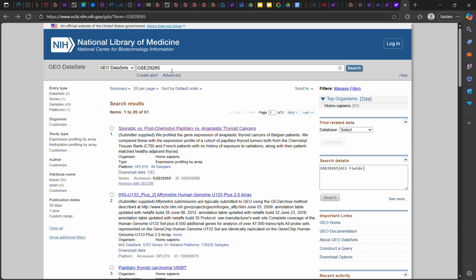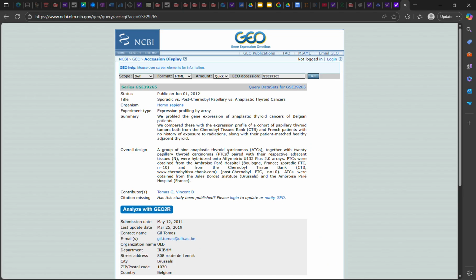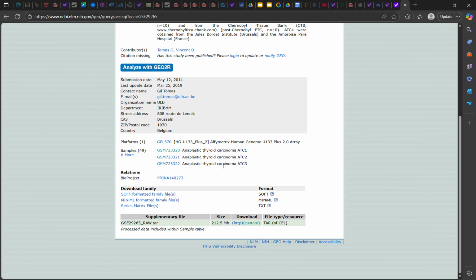You can do that normally when you're trying to find something with a specific accession number. You just copy and paste the number in here, and then you'll be able to hit the search button. Search. You see this top result here. We're just going to click on it, and you can just scroll to the bottom and click on this HTTP to download it. I'm not going to do that now because I've already downloaded this file a few times, but if you need to download, just click on this and it'll automatically download.